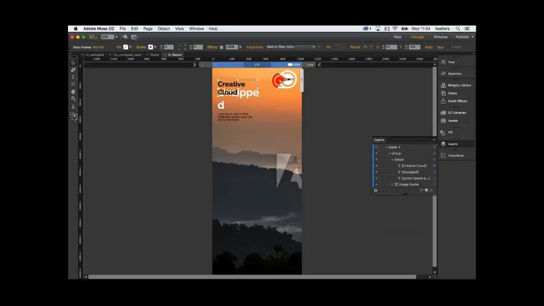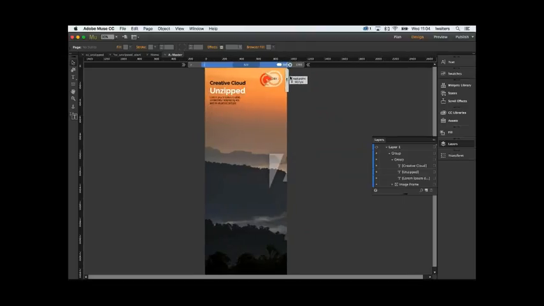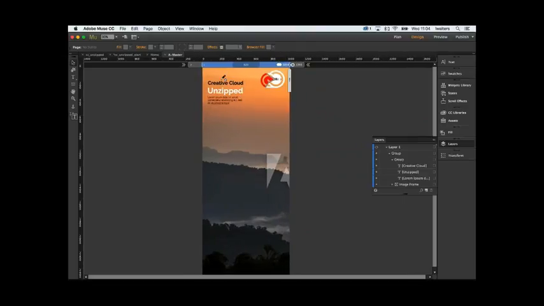I can select this text, and I can choose to either edit the formatting across all of the breakpoints for the text, or I can edit it across this particular breakpoint, and I can select it in here. I can take it down in size, let's take it down there, and equally I can take this one down in size, let's take it down to there, and I can reposition the other text to where I want it, etc. So you get the idea. So it's going to go from this point here, and then it's going to zoom down to this point, this 1054 here.